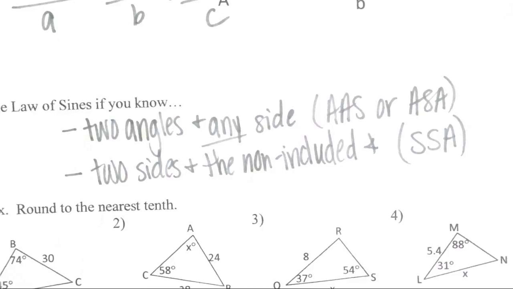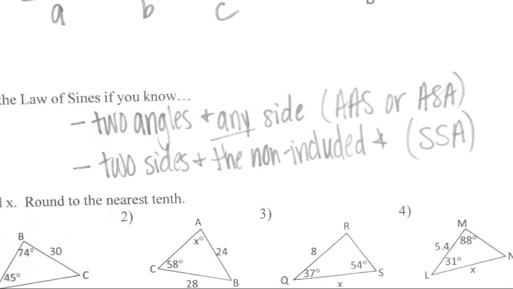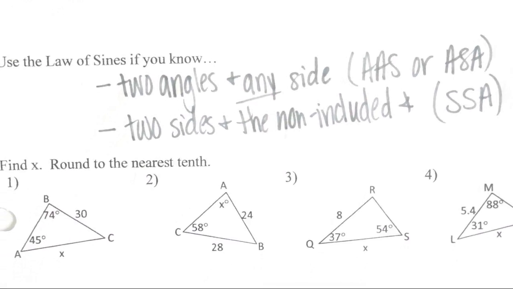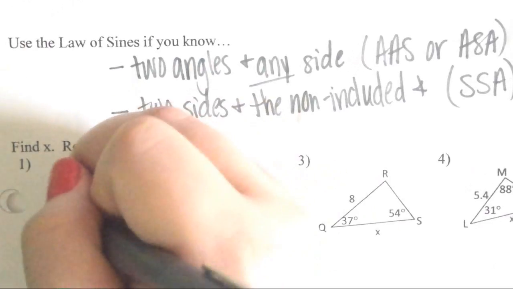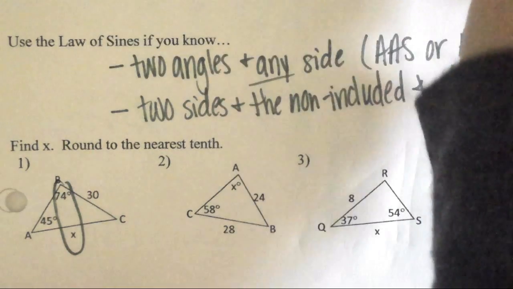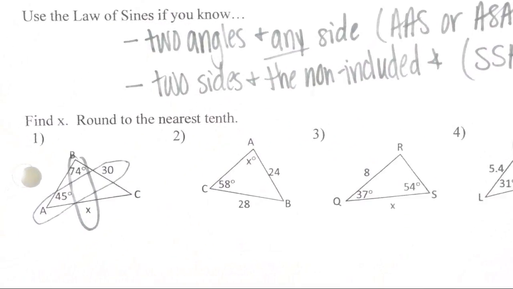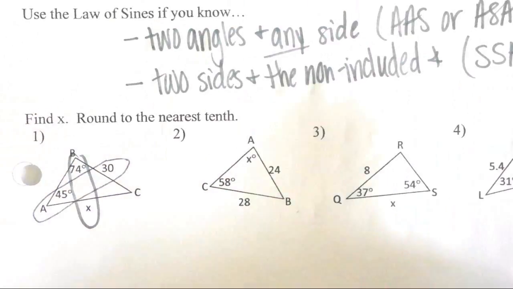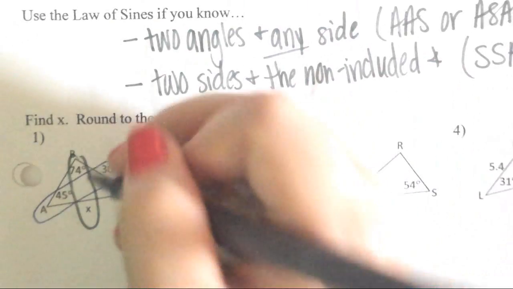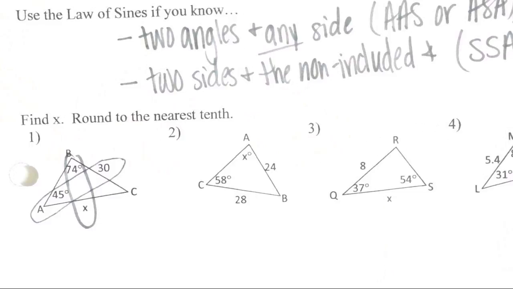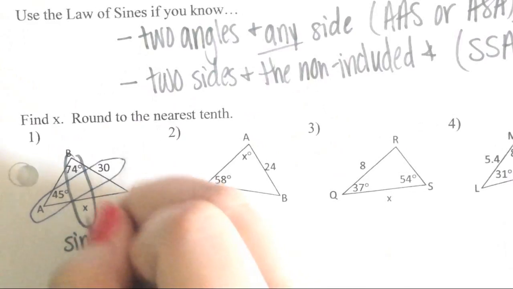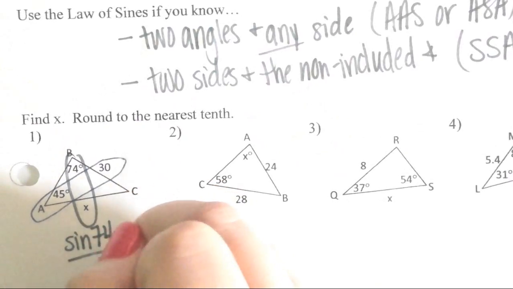Okay, so we're going to work a couple, but I swear I'm not going to work all 8 unless you want me to. Like, it's going to be a you day. Let's start off, and I'm going to pick different ones. Let's start off with number 1, though. I use this method where I circle them, kind of like a word search. It helps me set up my law of sines. In fact, the ones I've circled, that's who I know to put in that ratio. So on my gray circle, I know to put sine of my angle, so 74, over x.